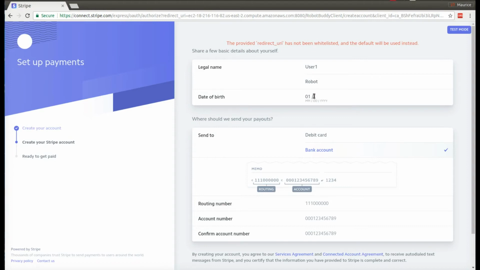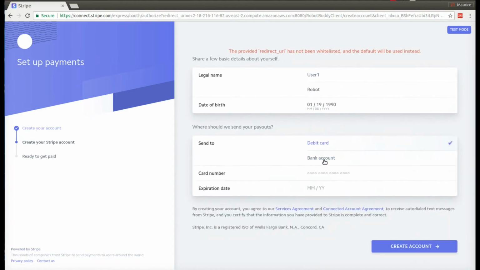Just enter your date of birth and the username, and then in the next section, this is where we decide whether you want to associate this account with your bank account or your debit card. We're going to pick debit card in this example, but you can just use your bank account. That means when you want to put money in or take it out, it's going to this particular account. We'll put in a card number. This is a test card number. It's not a real number, but it's recognized by the Stripe service as a test number, so I can use it to test a credit card without using a real one.